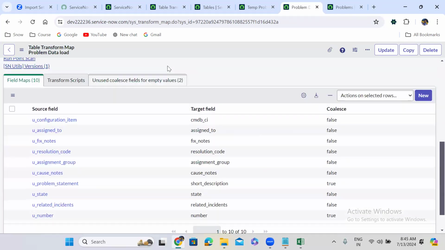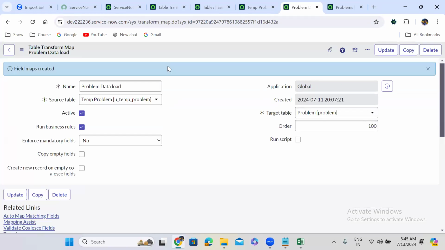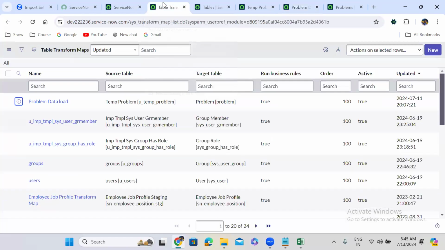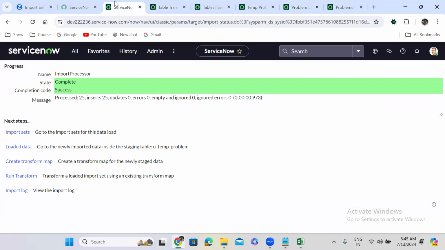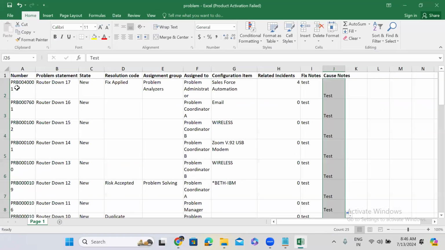Okay. So now here I am running the transform map. When I run the transform map, what exactly will happen is that first of all, it will check whether number and short description both are matching or not. If the number is matching and short description is not matching, then it will create a duplicate record. What did we keep here? Coalesce as number and short description both, right?